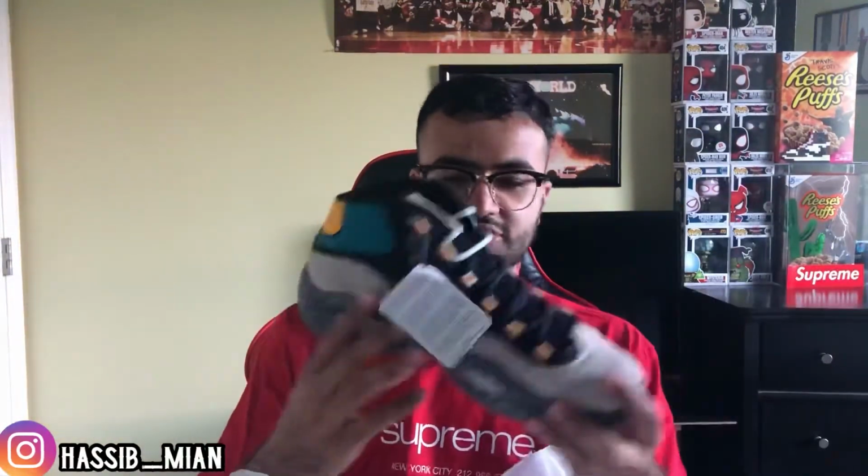Let me look at the other shoe too as well before I even go further on. They did wrap this sneaker really nicely, so I commend the excellent packaging for them. And looking at the other shoe, again, nothing too crazy, looks really nice right here. And I'm gonna get to more details doing a review on the sneaker for you guys.